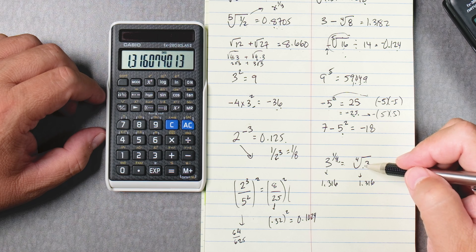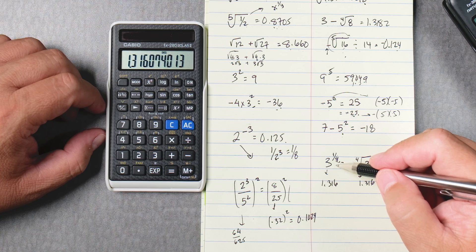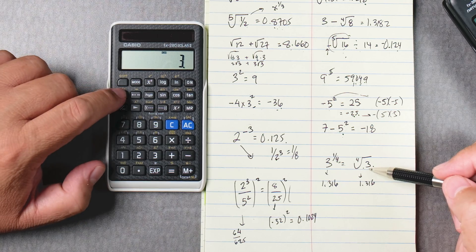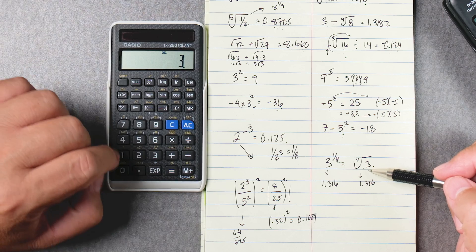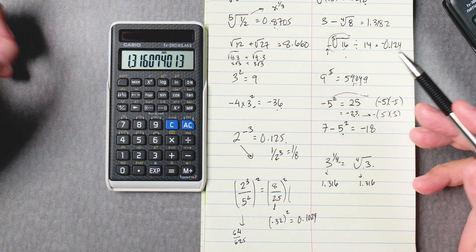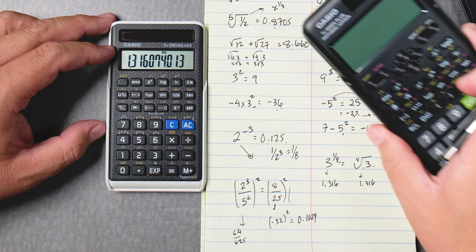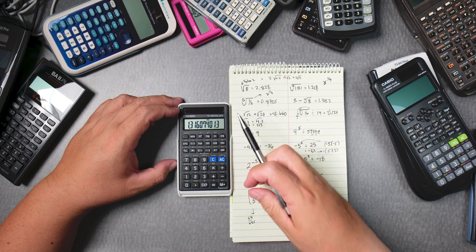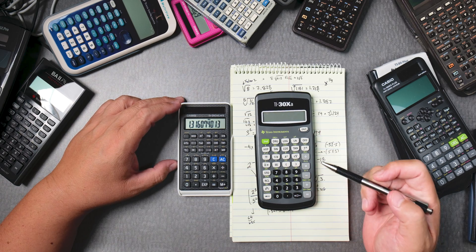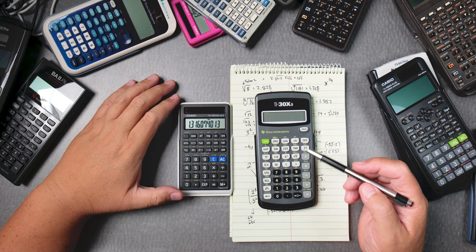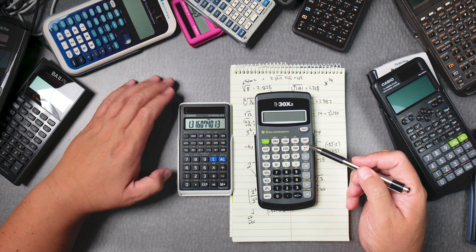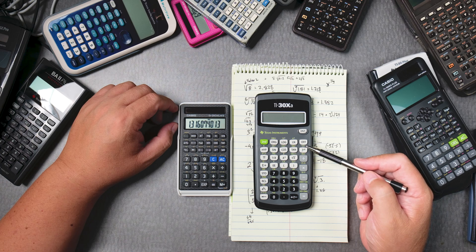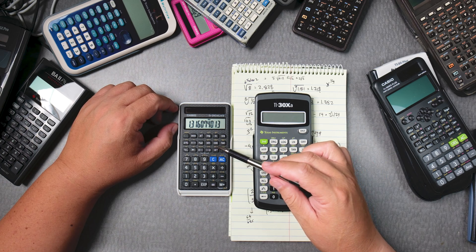When you're typing y, this y, you don't say one over four, the one is already there for you. Fourth root of three, right, and this one what we're going to do is exactly what we did here because there is no fourth root and we've been doing this x to the one over y key all this time. And so three right, shift x to the y, four equals, so we didn't do anything there, it's the same thing, same steps because on some other calculators it's done differently, especially in the algebraic ones.